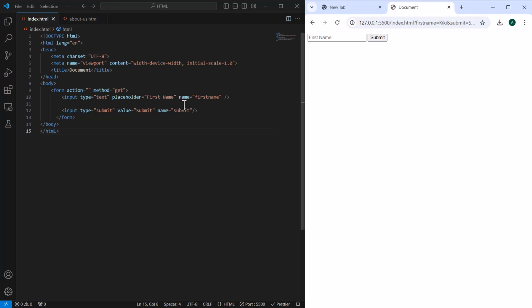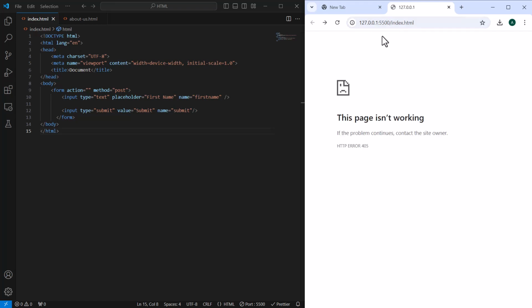A more secure way of doing this is using a method called post. As I enter the value, let's say Kiki, I hit submit. Because this is not a file that is supposed to handle the backend, you're going to get an error, but I just want you to pay attention to the URL. If I hit submit, you can see that the values are not being printed in the URL.